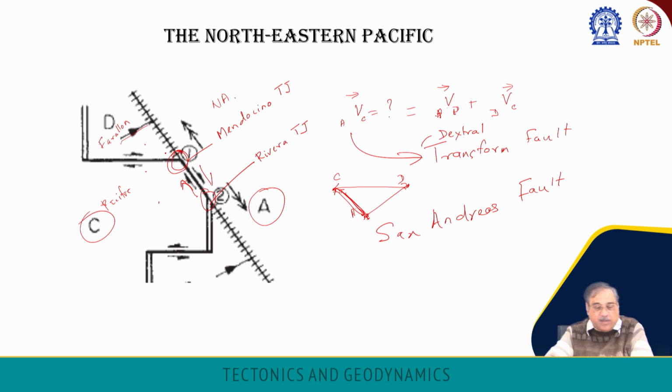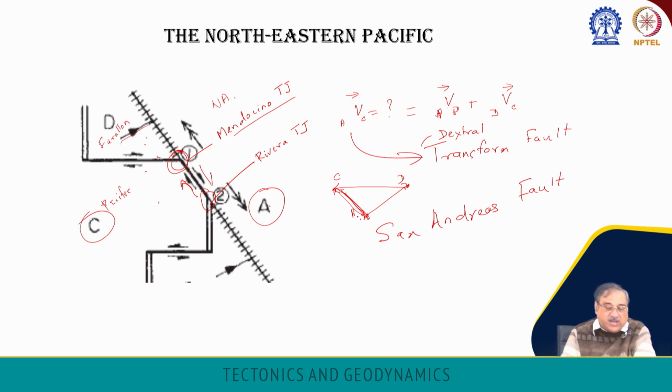We should look at them separately, but just as an example, I'm telling you how to be able to reconstruct this. So this would turn out to be an FFT triple junction, two faults and a trench. That is what the present day Mendocino fault is, and that is what the San Andreas fault has become. Now, if I try to draw in the position of the triple junction here, with respect to the plates A and D, A is the overriding plate and D is the subducting plate.